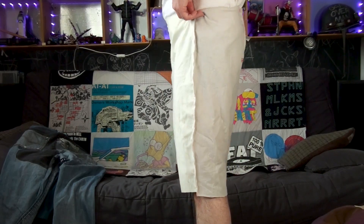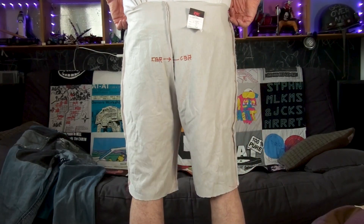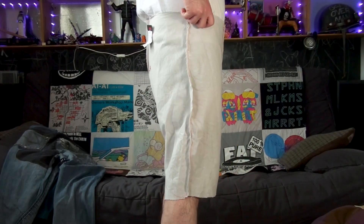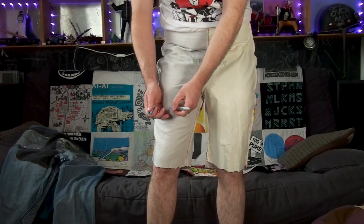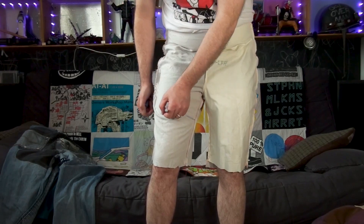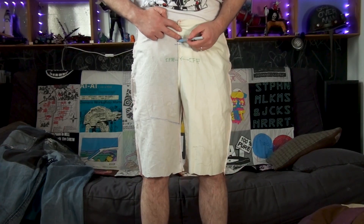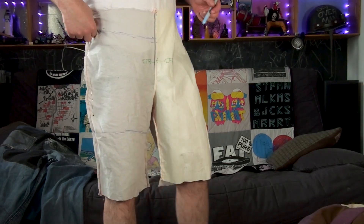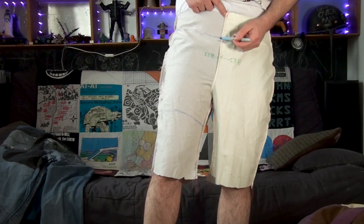The side seam is a little forward and the seat is too deep. To fix the fit, I pin the side seam into a better shape. I like my shorts short, so I'm going to crop them here. I'm going to drop the waistline rise on the front, but leave most of the rise in the back, in the hopes that I can flatter the tummy but keep my arse covered.